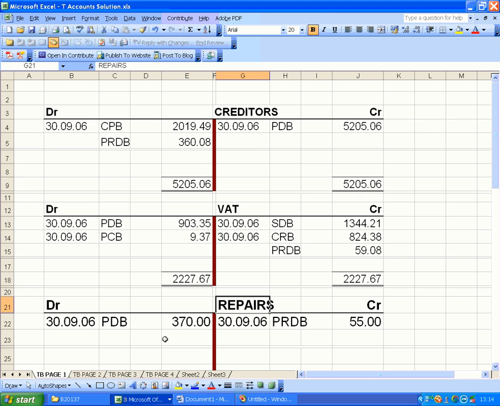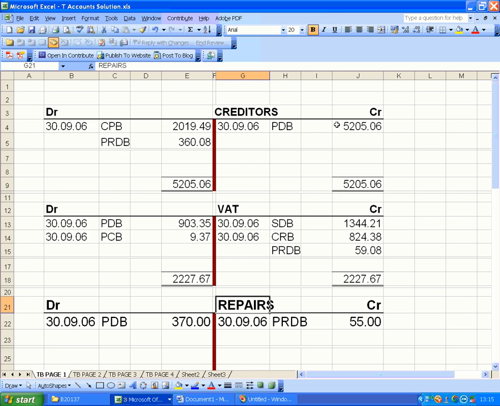When that has been done, you will see, for example, in the creditors, we have postings already done from the purchases daybook, purchases from the check payments book, and from the purchases returns daybook. Once everything has been posted for that particular period and all daybooks have been cross-checked and entered as being posted, it is now time to balance the T accounts and determine which side has the highest value and insert a difference onto the side to make that difference equal the balance of both sides of the T account.